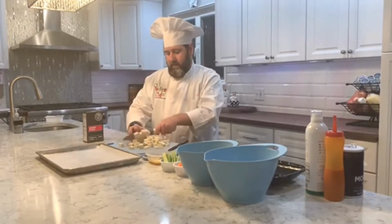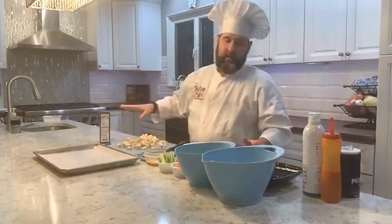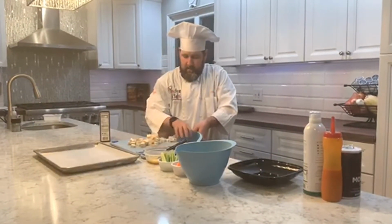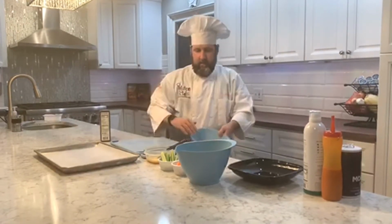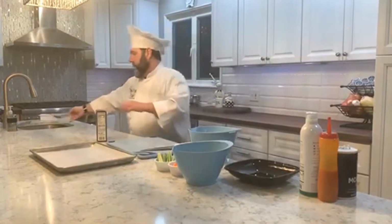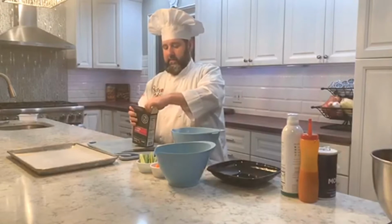And the secret is to use cornstarch instead of flour. So extra bonus, you get a gluten-free product. Like this. We have a beaten egg. It's our egg wash. And cornstarch, and you're just going to lightly coat this.